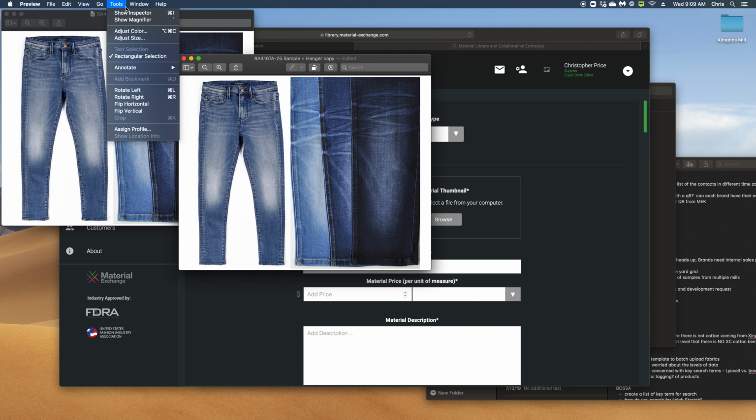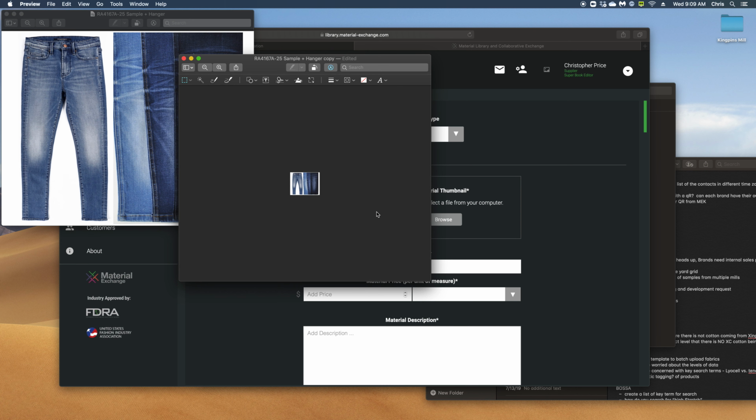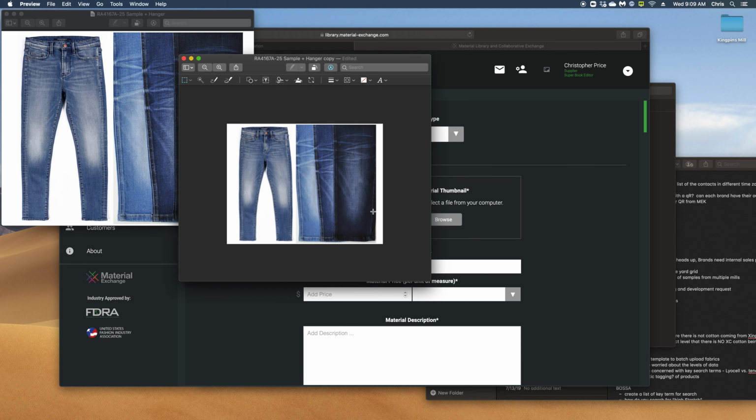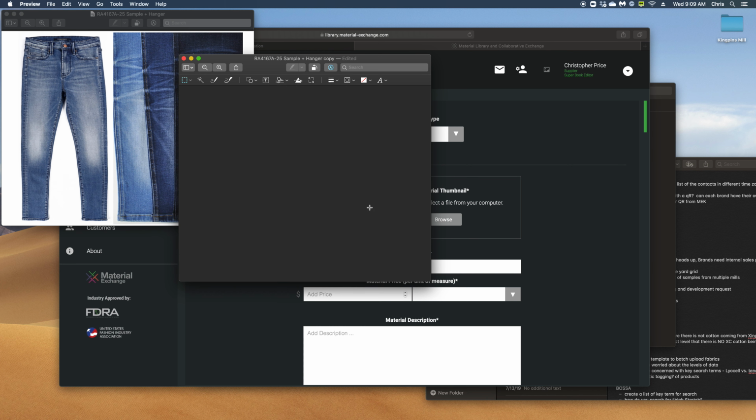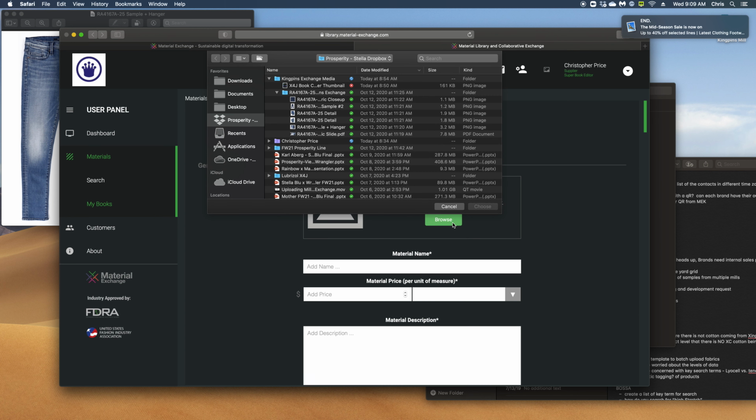So we go to image size, and I believe if we go to 320 by 320, that should get us the right size. And that will just be the thumbnail. We'll include a higher resolution photo later. So I'm going to now find that and upload it.